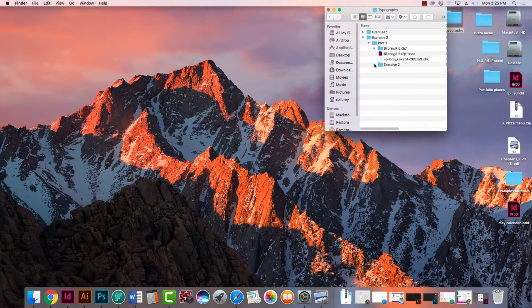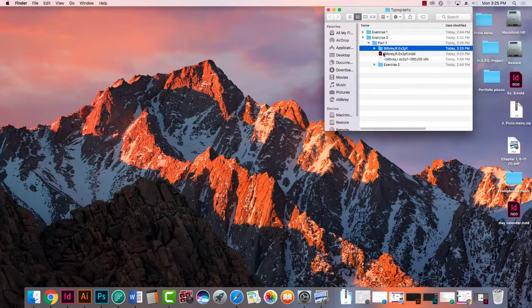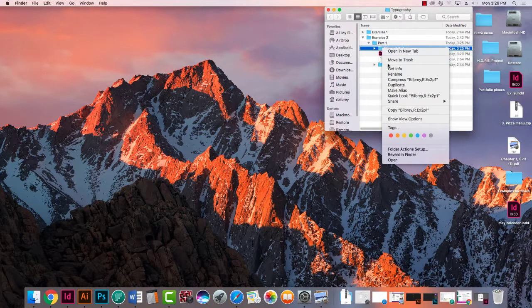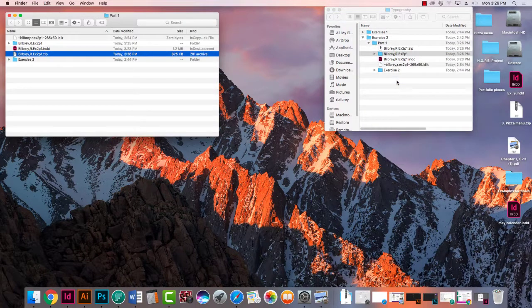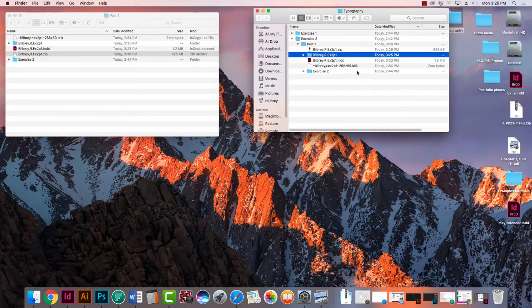Oh my, I have a lot of things in here, don't I? Oh, it's this one right here. It has my last name, first initial, EX2P1. Right click and compress. Shouldn't be locked. Do I need to select all to compress, or should I just select the folder that I just packaged? Only grab the folder you just packaged. Thank you. Because otherwise I'll have way more stuff than I need.